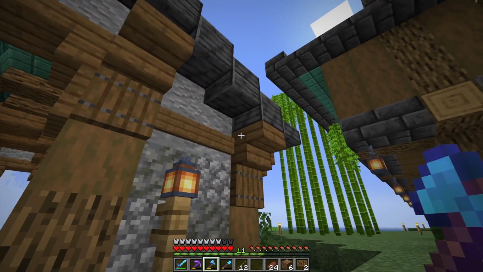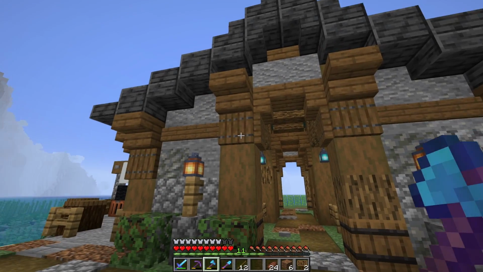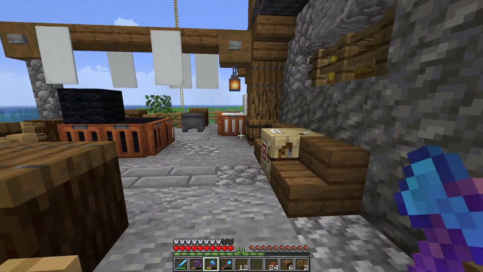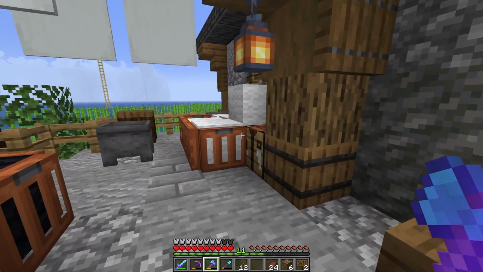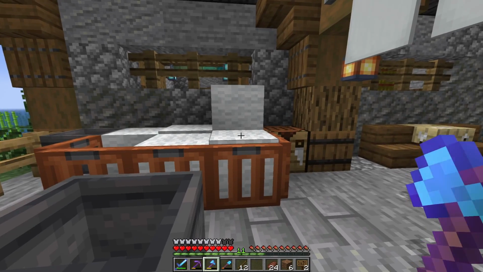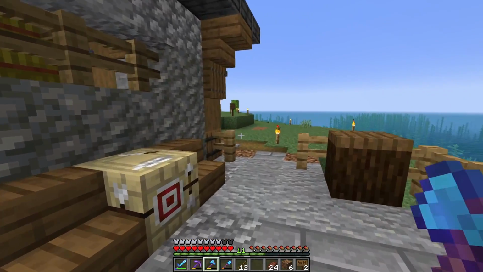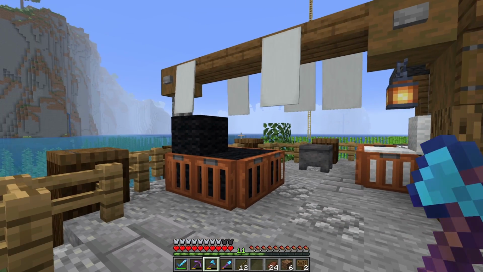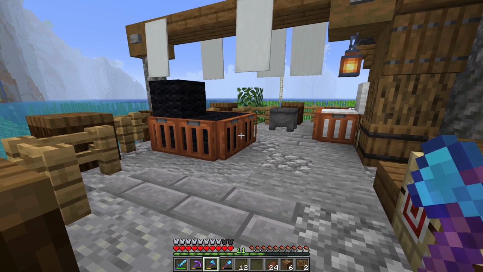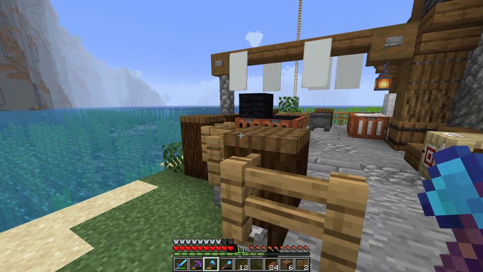I used some signs as some cross beams here on the front and back of the building. And over here, I've got a little station set up where you can imagine some workers might be dyeing and hanging and drying some of the sheared wool. So this is kind of like an outdoor workshop area, and I think it turned out nicely. Got a little cauldron as well so that they can dye the stuff.